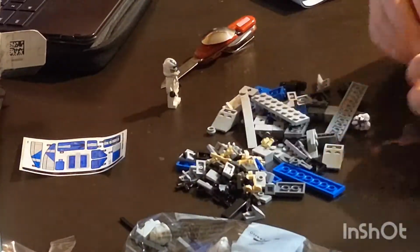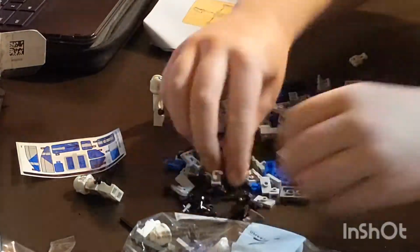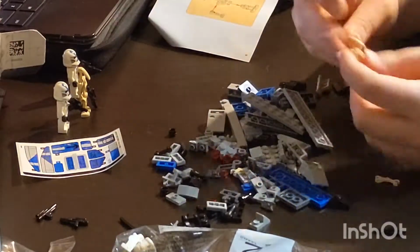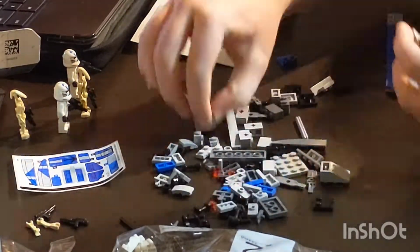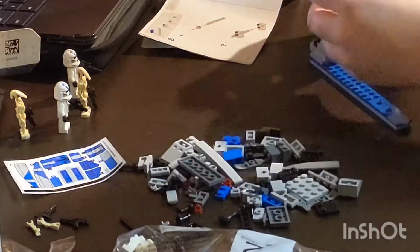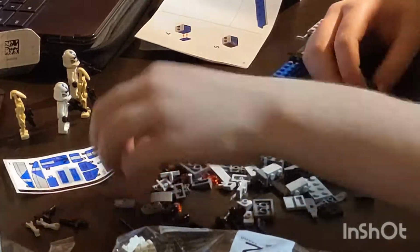And in today's video, we have the 501st LEGO Battle Pack here. As you can see, I'm already starting to build it. Let's just jump right into this video. This is an excellent set, and it's been long awaited, and many people absolutely loved it when it came out, and I finally got my hands on it for Christmas.